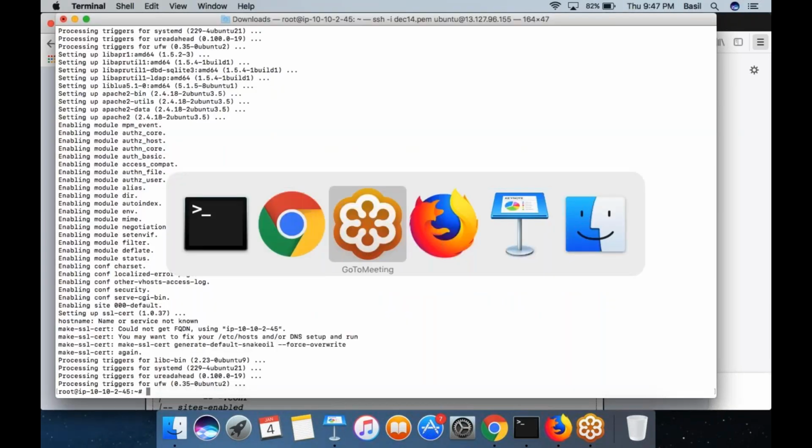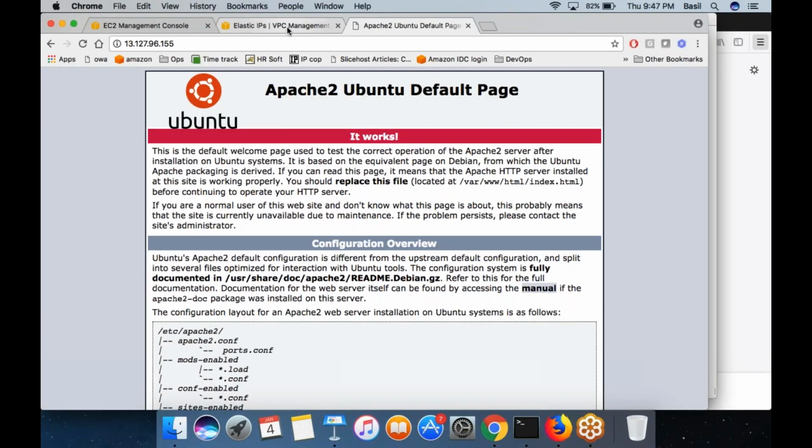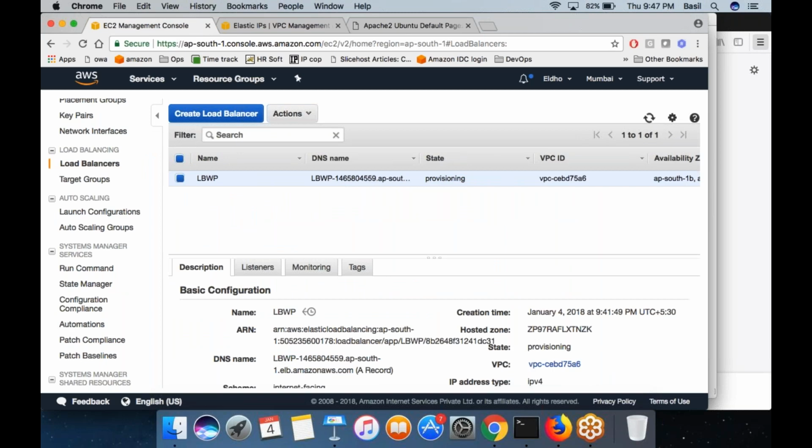So what I was trying to say is, what AWS gives you is a DNS name. They won't give you an IP address. What you generally do when you create an EC2 machine is you get an IP. So in the DNS system, you will add an A record pointing basil.com or your website to the IP. In case of load balancers, if you want to point your website to a load balancer, you will not get an IP to point to. Instead, what AWS would give you is just a name. All they give is a name.